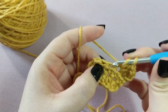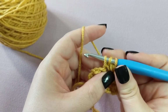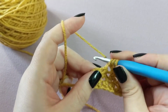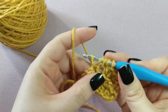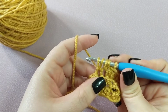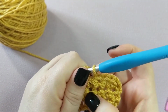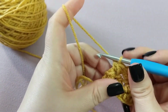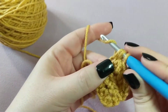So we're going to yarn over, insert our hook, pull up a loop and stop. When you're doing decreases, you stop before the last yarn over of a stitch, which is what we've done now, and we have 3 loops on the hook. We'll start the next stitch, yarn over and insert your hook, pull up a loop, and then stop because we've stopped right before the last yarn over of the stitch. And at this point we have 5 loops on the hook, we're going to yarn over and pull through all of them at once. And that will take these 2 stitches here down to just 1 stitch on the top. Then we will complete our last stitch of the row.